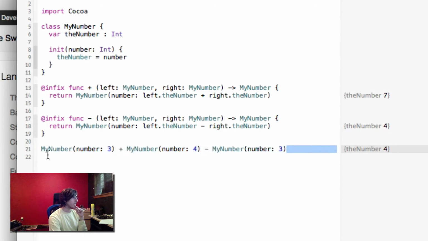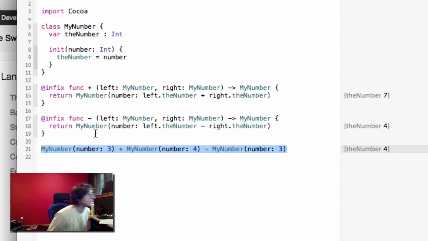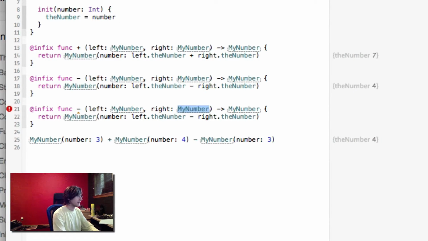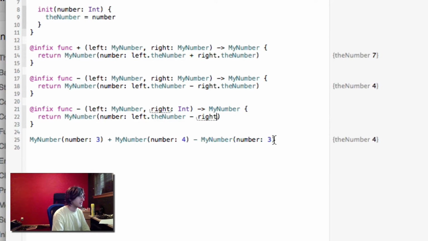So this is cool. We actually overloaded these operators. This was a lot easier than I expected it to be. Can I do like minus? Can I overload that and make the right thing an int? And I'll just subtract right from there. Can I do like minus 2? Yes. So not only can the operators act on 2 of the same type, but they can act on something on the left and a different thing on the right. So I actually made it so I can subtract an int from a myNumber object. This pretty much answered all my questions about operator overloading.